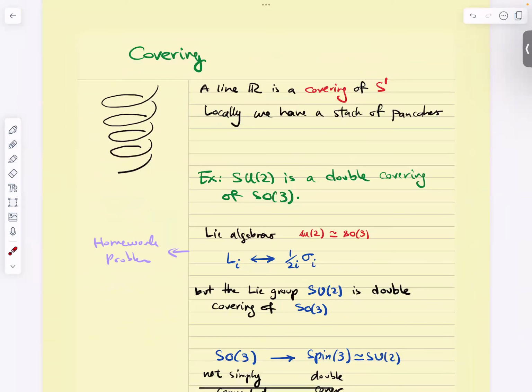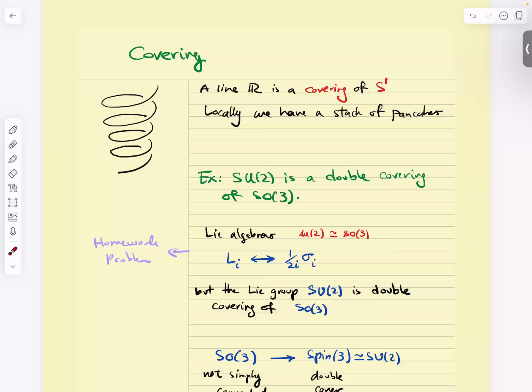Good. All right, so what the hell is a covering space? Let me motivate it by a simple example. The line R is a covering space of the circle S1. At every point, locally, S1 and R look the same, right? But on S1, you go around once and come back where you start. On R, you don't identify. You go further up, like an infinite spring. So we say R is the cover of S1 because they look locally the same.